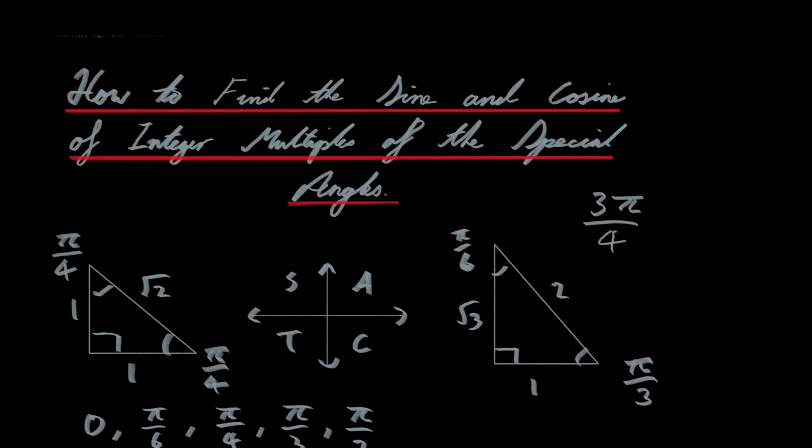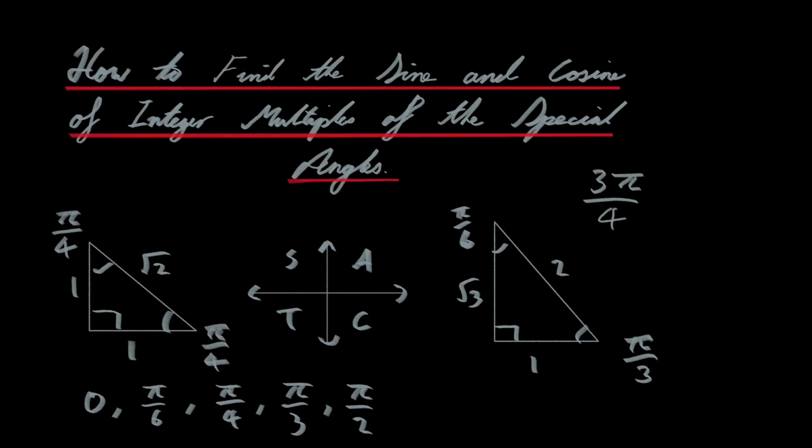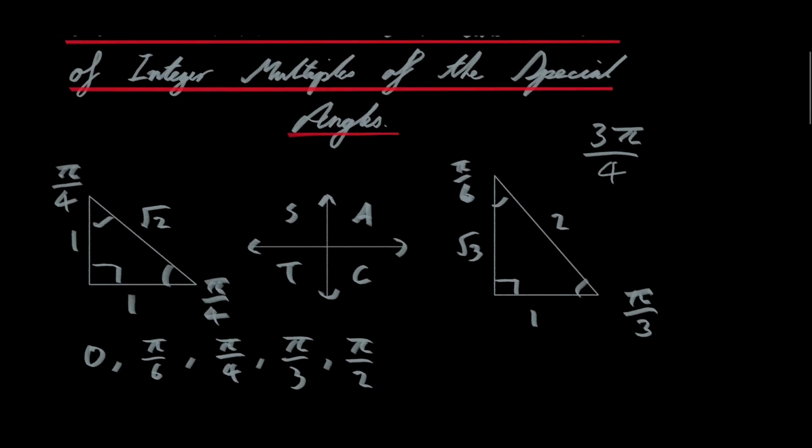If you wanted to find the sine or the cosine of 3 pi over 4, all this comes down to doing is finding the sine or the cosine of just the special angle pi over 4, and then deferring to the appropriate special triangle, which would be this one, okay? Then you would get an answer, and that would be very similar or perhaps identical to your answer for the sine or the cosine of 3 pi over 4. You just don't know whether it's going to be positive or negative.